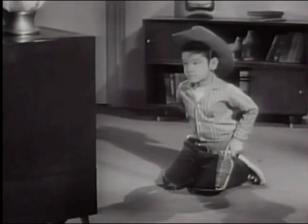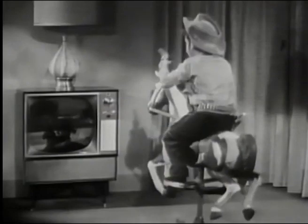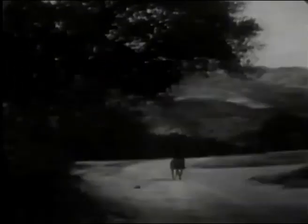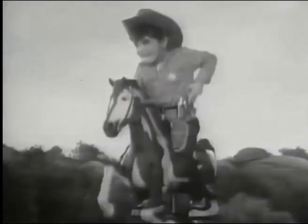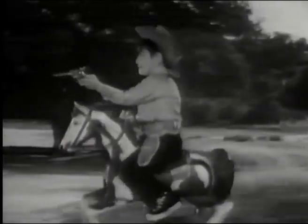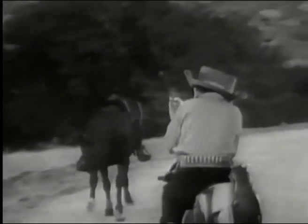Marshall, he just stuck up the bank. He's headed for Deadwood. You'll never get away with this, Slippery Sam. Marshall Bob is riding Blaze, the fabulous new galloping horse from Mattel. See, his legs actually move just like a real horse. There's no other riding horse anywhere that gallops like Blaze.